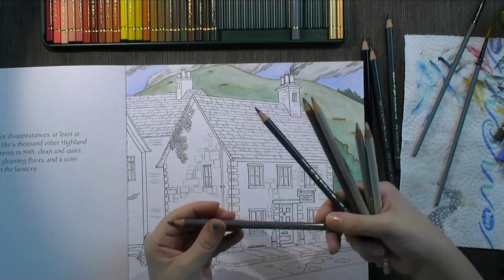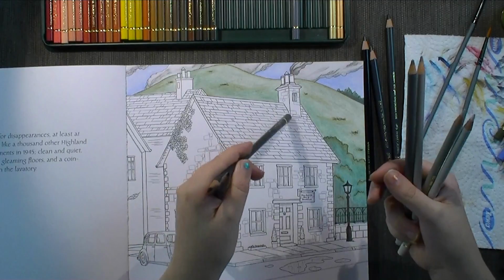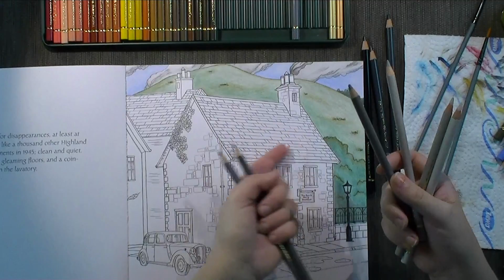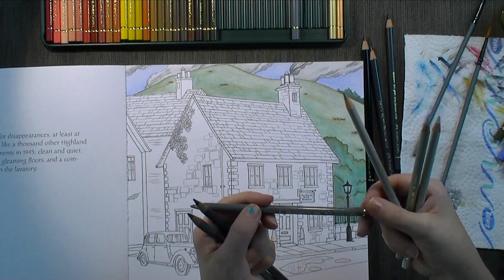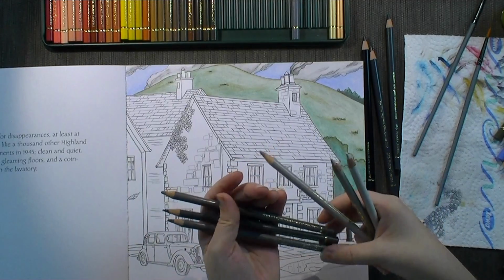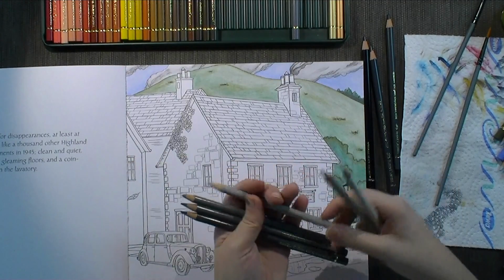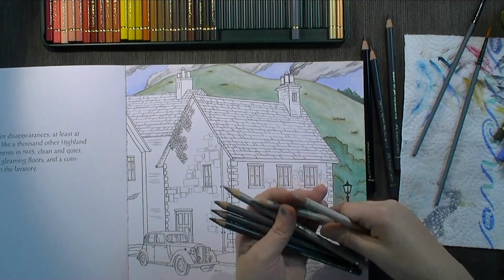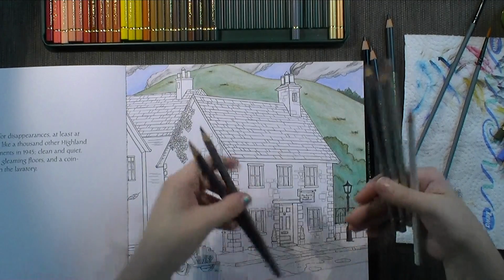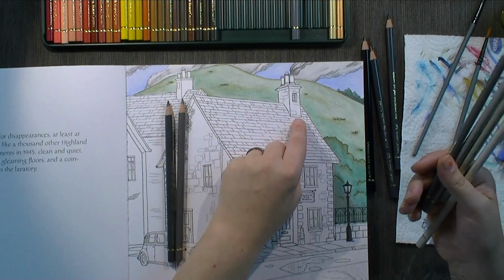I will have the warm grays for that stony area here, and then also for that section here, and we'll have the very dark grays, probably more to the cold, towards the cold section on the rest. So let me see how I want to do that. I want to have 5 and 6 of the warm grays for these stones in here.